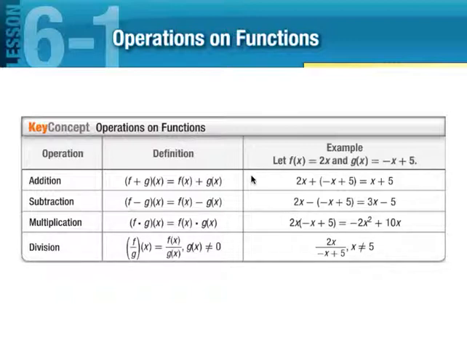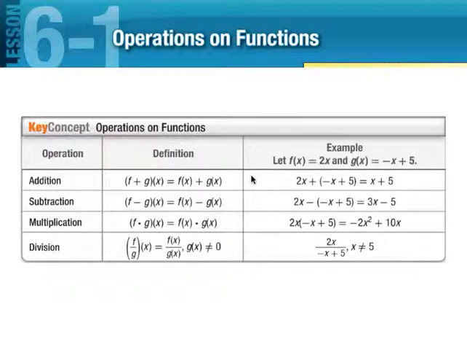Basically, this addition property states that if you have two functions, all you have to do is add each individual function together, add its component parts. Okay? If you want to subtract two functions, you just subtract each of the corresponding parts. Same way with multiplying: you're going to multiply the corresponding parts. And then last but not least, division. You're going to divide the two functions.